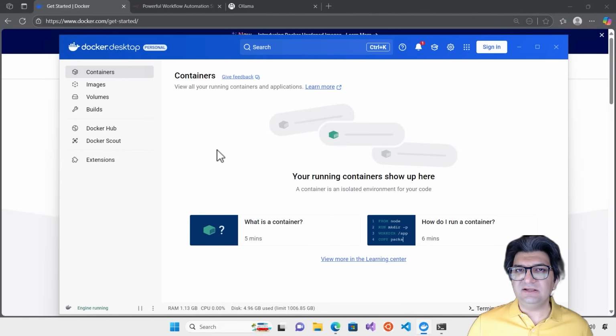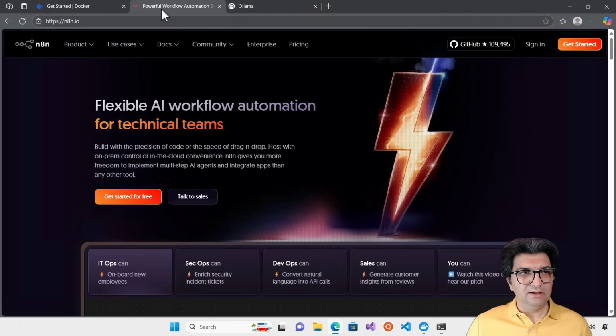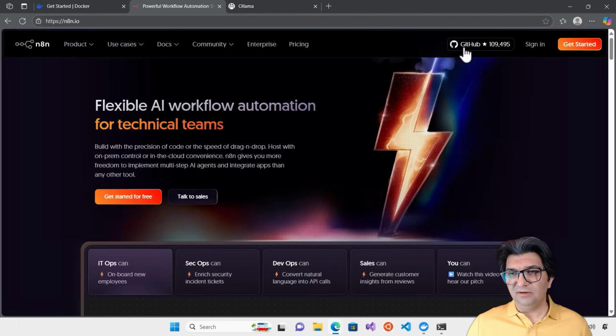The interesting thing is that for running N8N on your local machine, there are lots of different ways, and some of them might need a little more knowledge about programming and setting up configurations in a way that most of the time developers are aware of. But I can imagine many of you might not be a developer or might not have that experience. So Docker is the best way because it's very easy. Everything is ready. You just run it on your local machine without any hassle. In order to do that, we go back to the website of N8N.io, and from there you can click on GitHub.